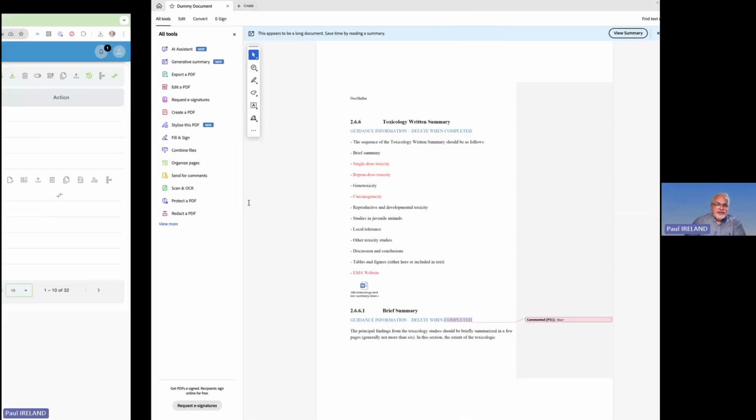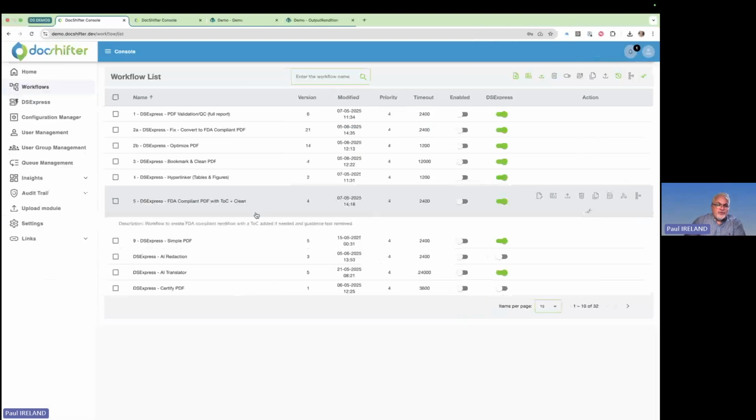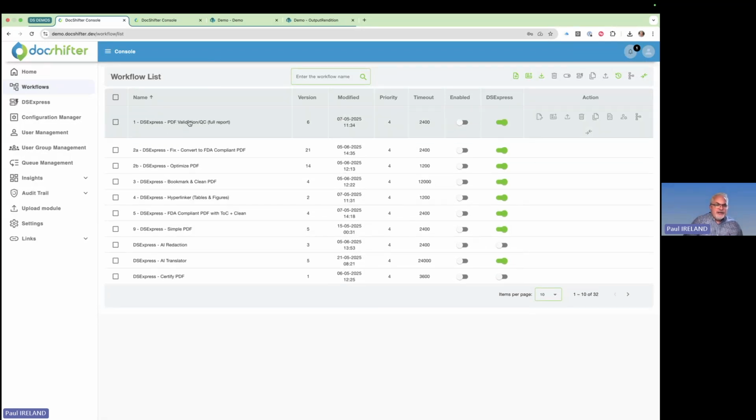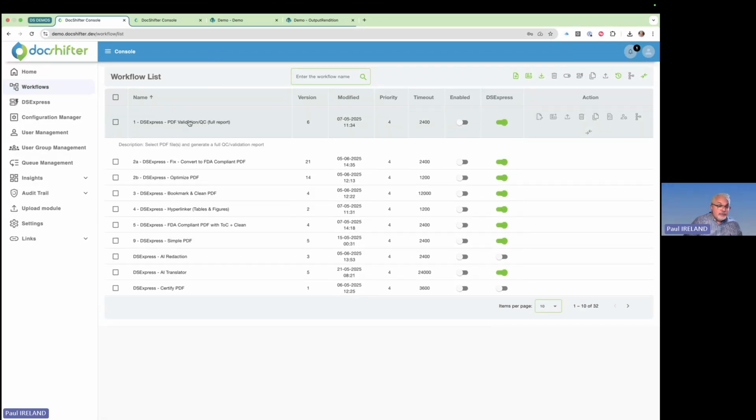So with that, what I'm going to do is walk you through first just my validation report, which is going to show me what's wrong with the document itself, with the PDF, for example. So I'm going to show you using DocShifter Express. I think most people on the call have DocShifter Express already. But basically, this is the simple web UI that allows you to send files through the web interface.